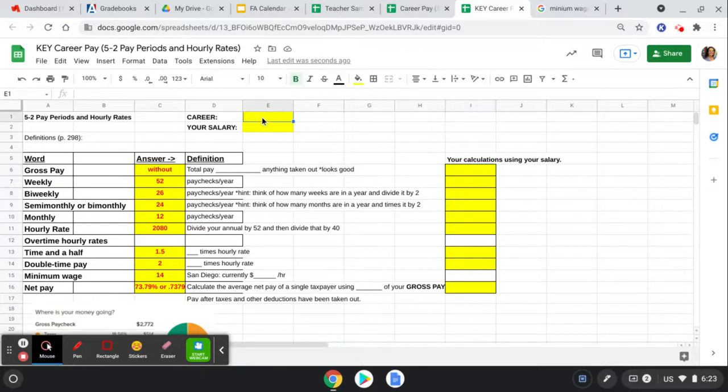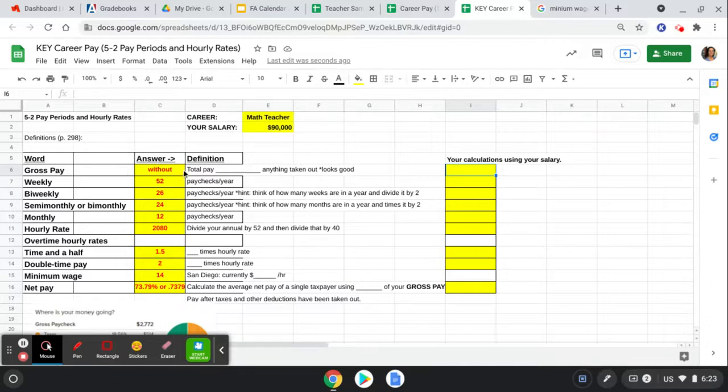So let's say that I'm a student in this class and I chose math teacher for this job. So you're going to do this whole spreadsheet with the same one as me, and then I'll show you how to adjust it for you at the end. Let's say that our salary after 10 years in the district is $90,000. Wish it was 900,000. Too many zeros. 90,000. Let's go over and do all these calculations based on the salary by plugging in some formulas.